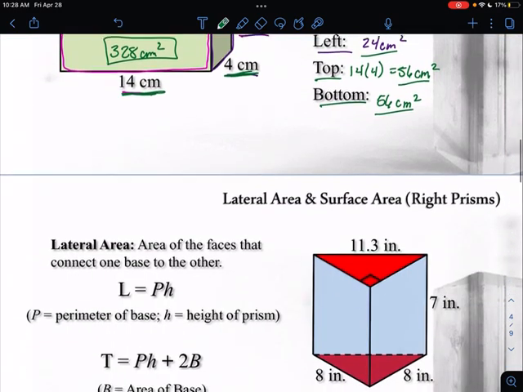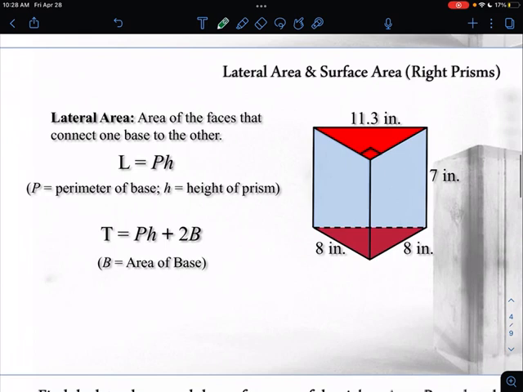So a shorter method is using those bases like we talked about a little bit ago and having a formula set up to calculate the different areas all at once. So the 2 things we're going to talk about here are going to be what we call lateral area. So this formula right here. Okay, so the P, as it states down here, stands for perimeter of the base. The H is the height of the prism.